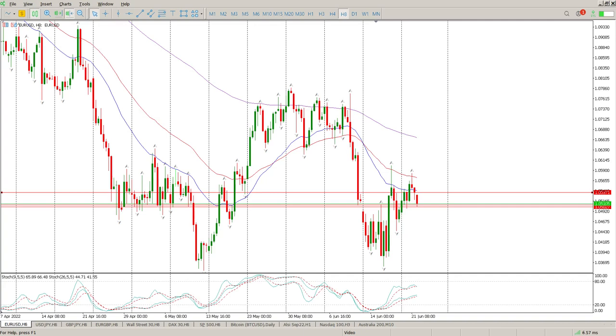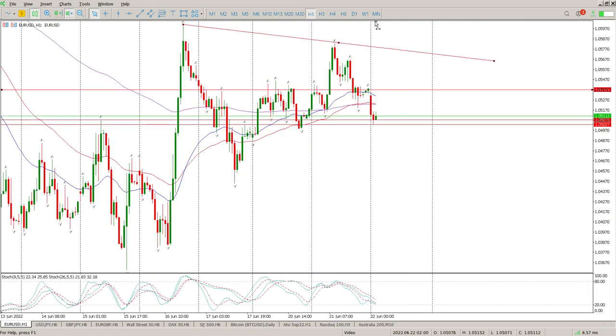Starting off with the Euro USD, no real change. We did break through a little bit of structure, but what we have formed is pretty much a higher low right over there. So for me at the moment, this is looking like a flat bottom triangle that is forming. So narrative stays the same. If we break through the structure to the downside, we're looking for a retest and we're looking for shorts. That's pretty much the move here.